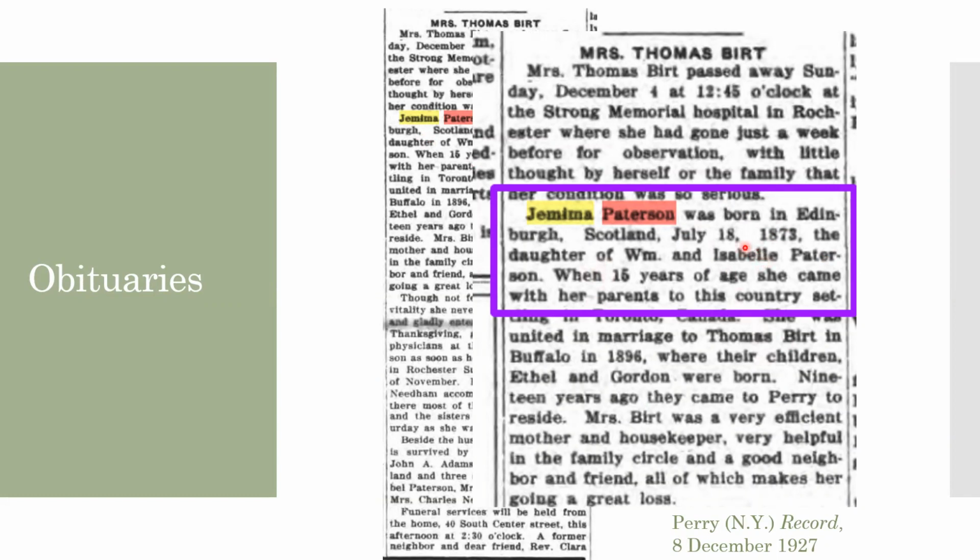And what's interesting is they went to Toronto and then came to the US, which is, again, a very typical pattern. So if you're not finding your ancestor in US records, try Canadian records, because they may well have come in via Canada. Particularly after things started tightening up into the 20th century, it was often cheaper and easier to go to Canada, and there may well have already been other family there.